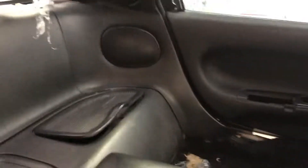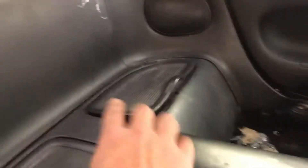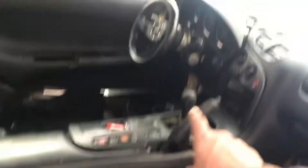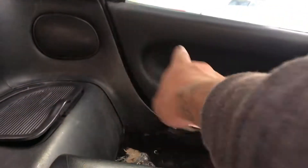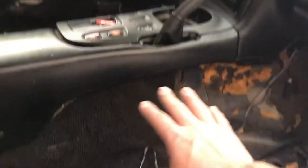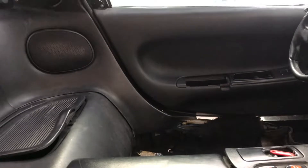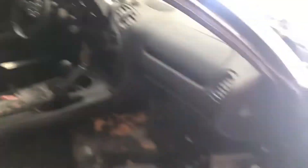Both speaker covers are now on and the interior looks a million times better, especially with the centerpiece speaker covers. All that's left to do is fix that and figure out why it's not closing correctly — maybe it's hitting something. I've got to replace that centerpiece, get the hood cover for the cluster, get those covers for the handles, and fix that little lock thing I broke today. I might also get a new carpet because this one is missing and that looks horrible. So the interior should be ready to go — it's about 85–90% there, just a couple little things and it's good to go.